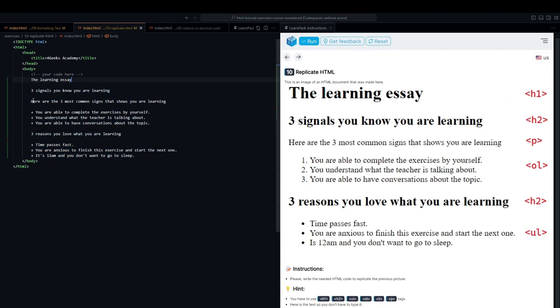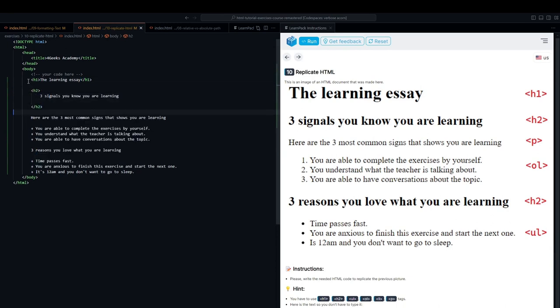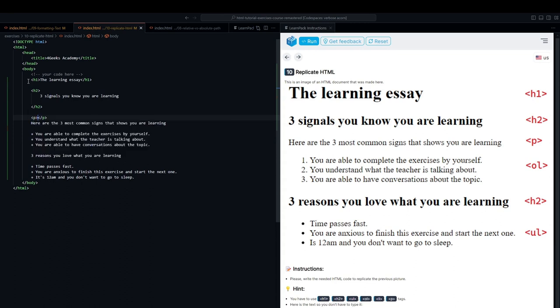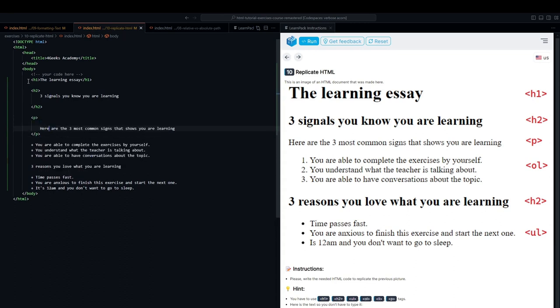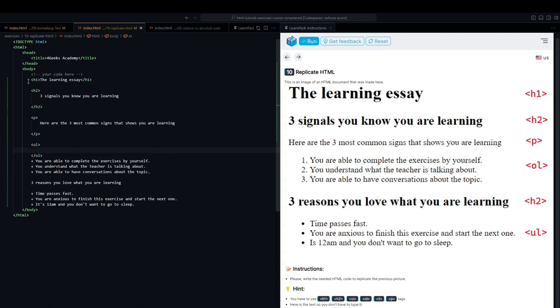Let's place it here, and then I'm going to format this text. For example, we see that we have a title here, so let's place an H1 tag here. Perfect. Now below that, we have an H2, so let's place the H2 and insert the content. After that, we have a P tag, so we do the same. Place the P tag and move the content into it.